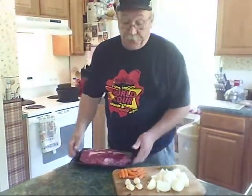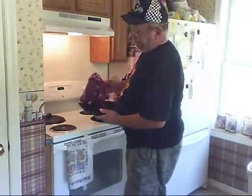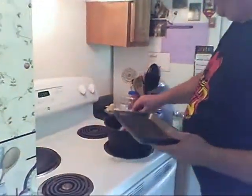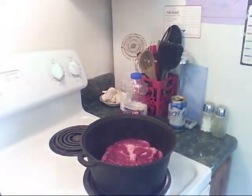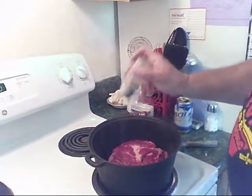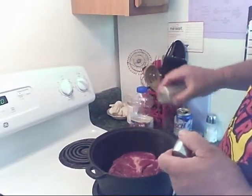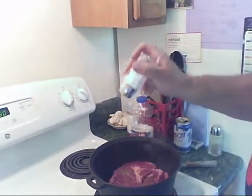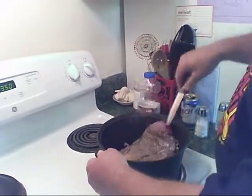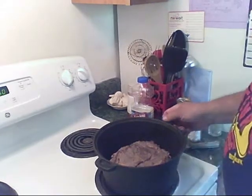What we're going to do first — we've got some oil in this pot over here, I'm using a cast iron pot. This is ultimately going to end up in the oven. I'm going to drop the meat in. Basically what we're doing is searing the meat, searing in all the juices, searing in the flavor. Take this opportunity to add a little bit of pepper and salt. Smell that beef cooking already — that's going to be good. Just trying to brown this, get a little bit of color on it. Searing all the juices, that's basically what we're trying to do.